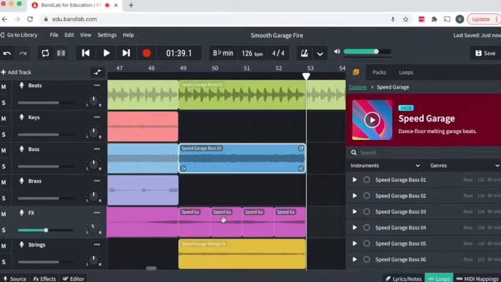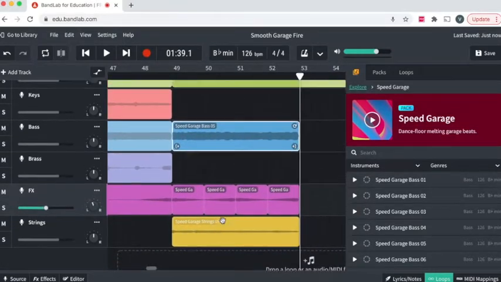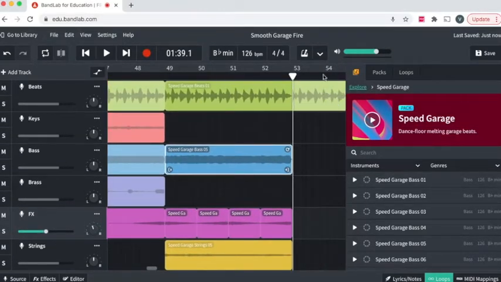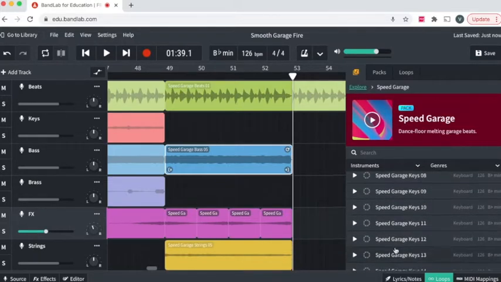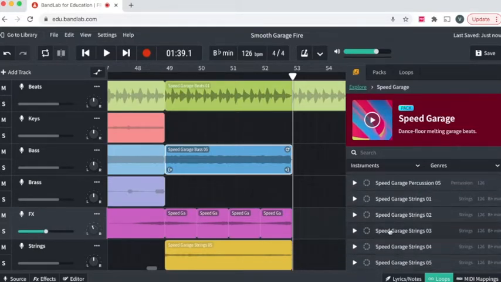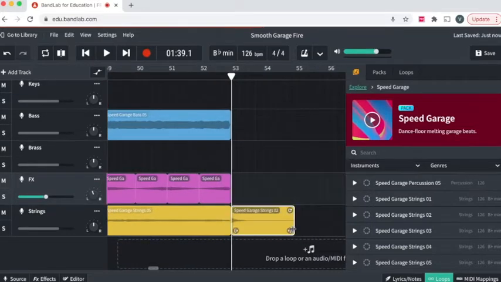So we have our effects, we have some strings. Since the song is progressing, our beat is still going on, but let's see if we can spice things up. There's a cool sound I found over here. Let's see, where is it? Nope. Yeah, that's the one. All right, I'm going to put that right there. And I'm going to use a bit of my stuttering trick just to keep things slightly interesting.